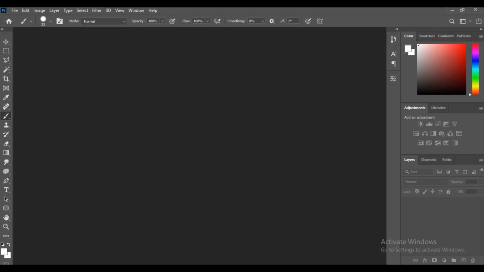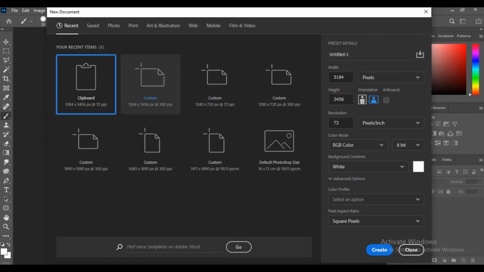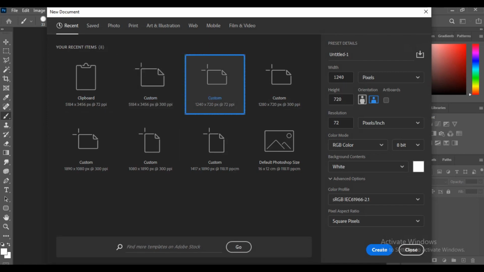Today I'm going to show you how to resize your image in Adobe Photoshop. While using Adobe Photoshop, a quick tip is that you should never ever stretch your images if you want to keep it looking professional. But without further ado, let's start resizing this image.